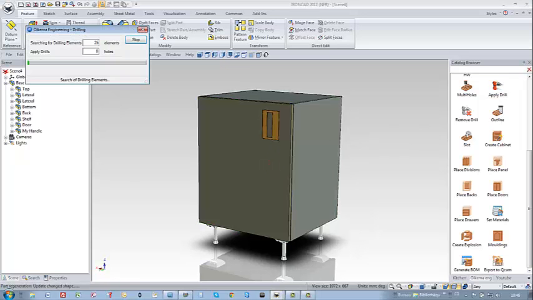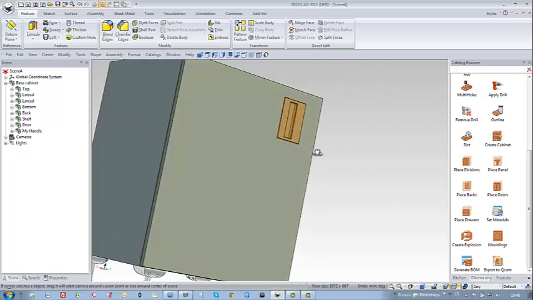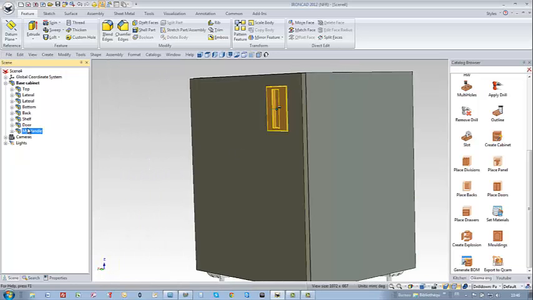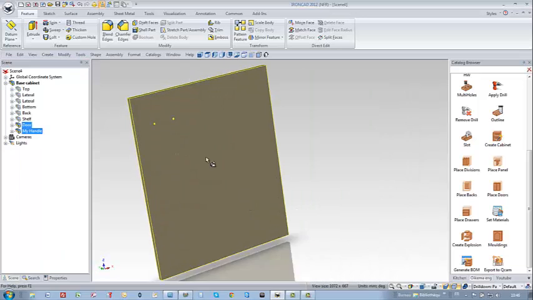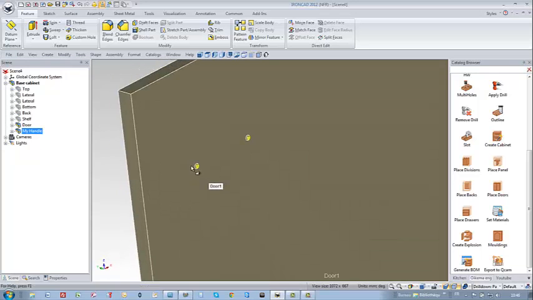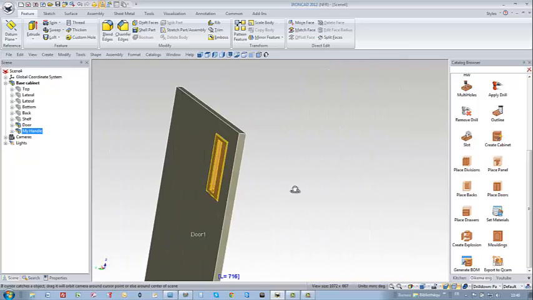So it's going to compute and calculate the drilling for my hardware. And indeed, I can see here that everything seems to be fine. I'm going to check the back side of the front door. And this is fantastic. I just love that I have my two little screws.